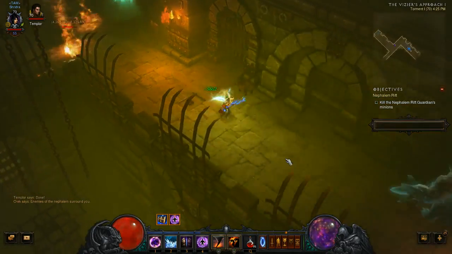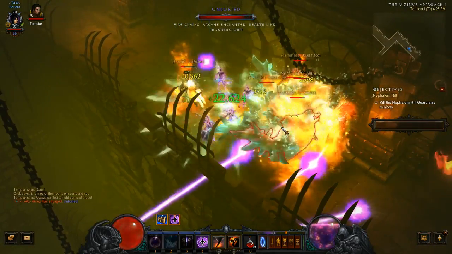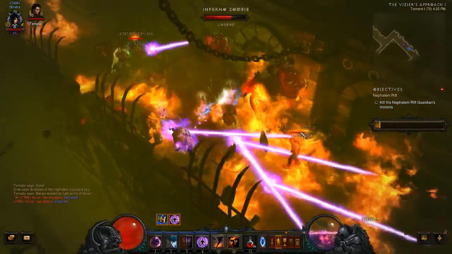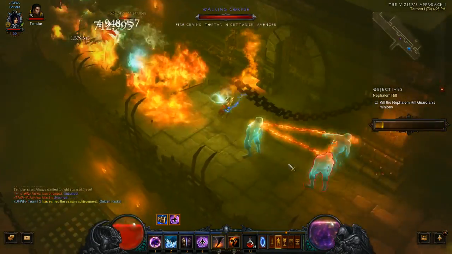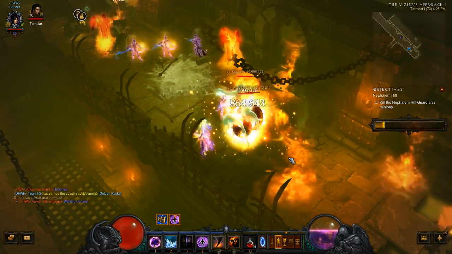Hey folks, this is Riker, bringing you a Diablo 3 Reaper of Souls 2.1 Fire Wizard build. This is a build that works great at the entry level, but also has room to expand when you're able to acquire certain key pieces of gear.